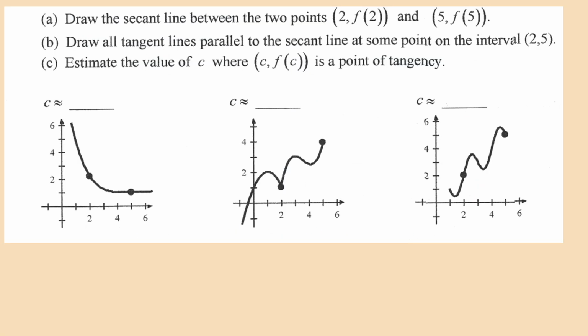Let's go ahead and draw the secant line between these 2 points. I'll go ahead and do that. And then I'm going to estimate to draw tangent lines parallel to this line, like right about here. And that's about at 3, a little close to 3, about 2.9 I'll say.